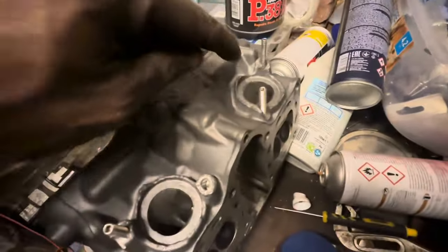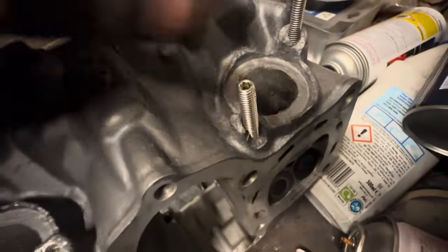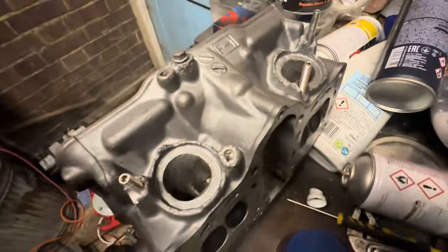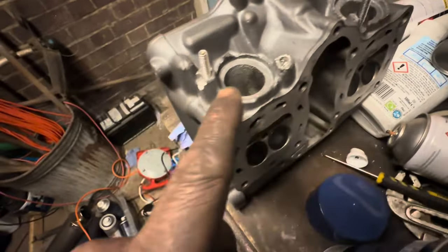So you remember there was a lot more corrosion around this one, as you guys can see here. The new studs go in, but there was a bit broken off here, and there's minor bits eaten away from here, although it does screw quite deep in. So I'm not particularly too worried about that, but I definitely want to get this welded.